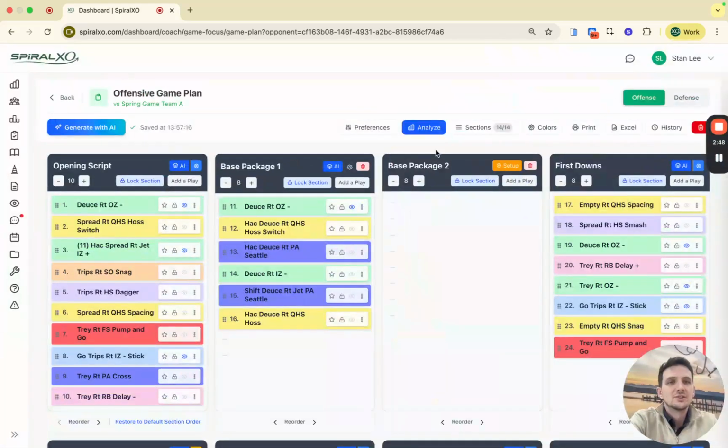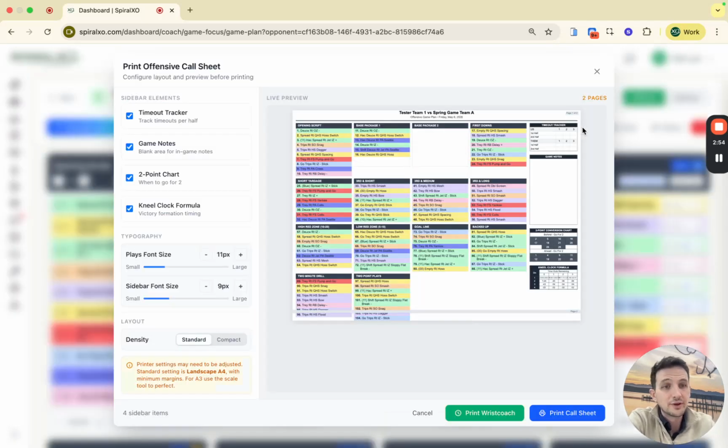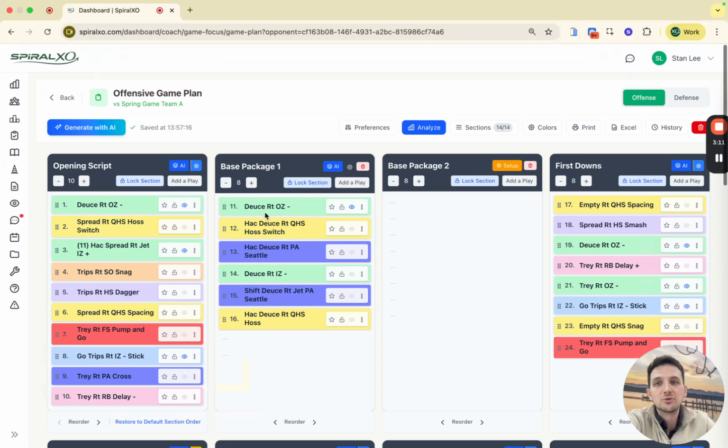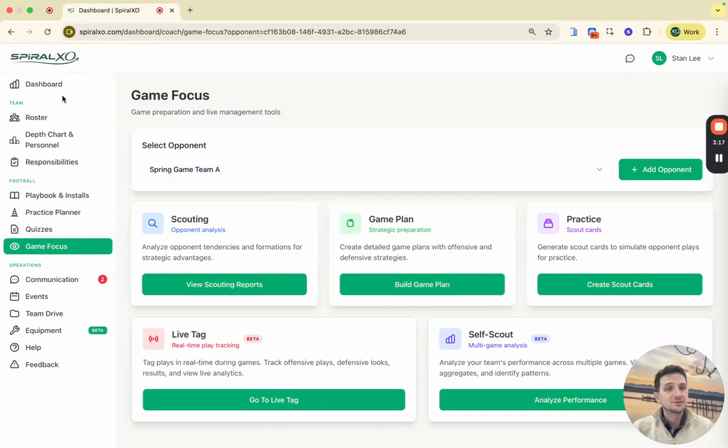That's really important. So if these are the plays you're using, you would want to print this out. If you're a coordinator, you'd want to print it out. I'll make it compact, and that looks fine. And you probably want to have multiple. The person in the box has one. The person on the sideline has one. Everyone should have one, and then if you call a play, you can call the play, but you'll need to have that number as well to feed to the live tag. Okay. So once you've got those two things, you're ready to start.